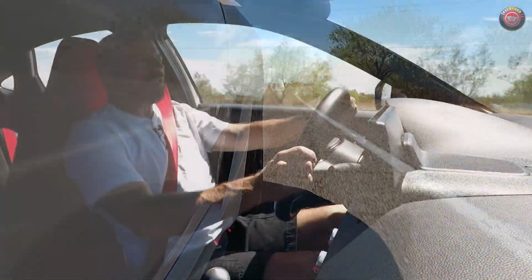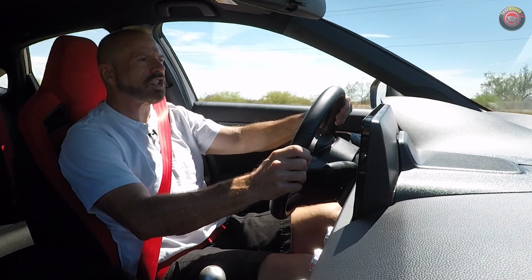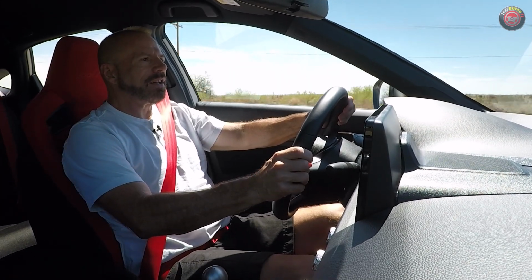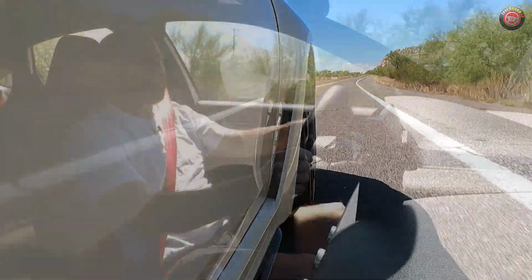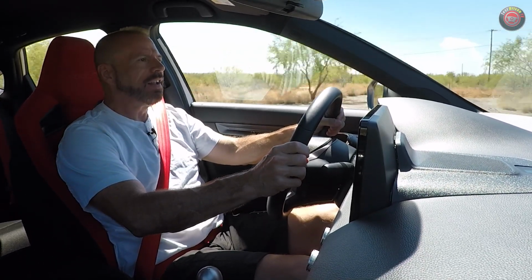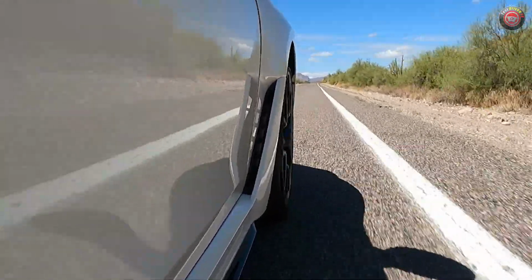All right, so ride and handling, let's kind of cover that first. This has a unique chassis tune, of course, unique suspension. It's got a wider track than the standard Civic lineup. And I think the big difference to talk about is the multi-axis front strut suspension, which is designed to, well, more or less eliminate torque steer, which, you know, when they first told us all they were going to put 300 plus horsepower in a front-wheel drive car, most of us journalists kind of looked at each other and went, huh? That doesn't sound like a very good idea. Well, they've done it, and it works.